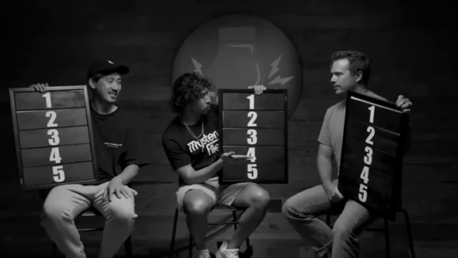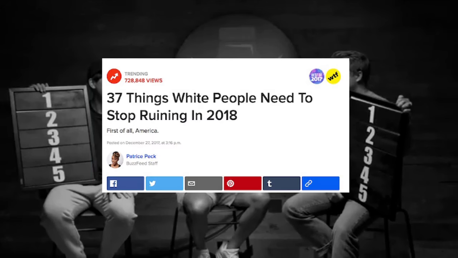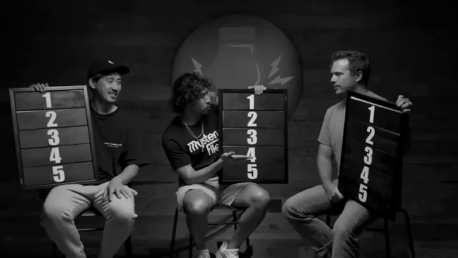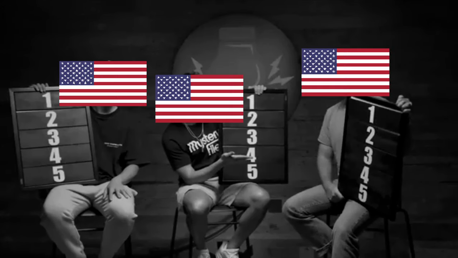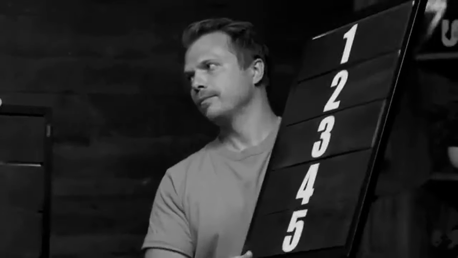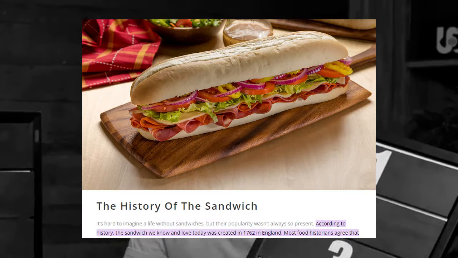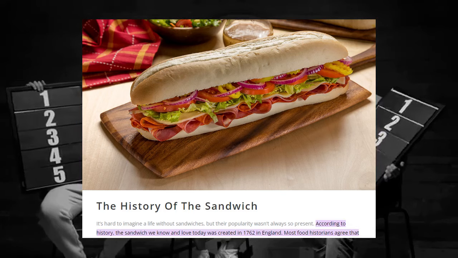From left to right, we have Stephen, Ryan, and Andrew. Despite their differing backgrounds and ethnicities, they have two things in common. First, they were all formerly employed by BuzzFeed. I don't think it's a far stretch to say that BuzzFeed's political leanings, at least outwardly, were skewed far to the political left. The other thing they have in common is that they were all born and raised in America. Like damn near everything else in American culture, our culinary history is most closely related to Western Europe. This includes the sandwich, as it came to be known in England in the 18th century.